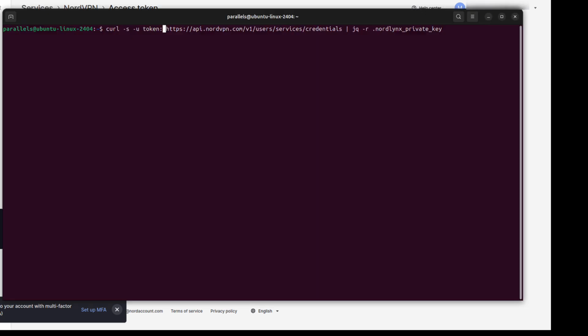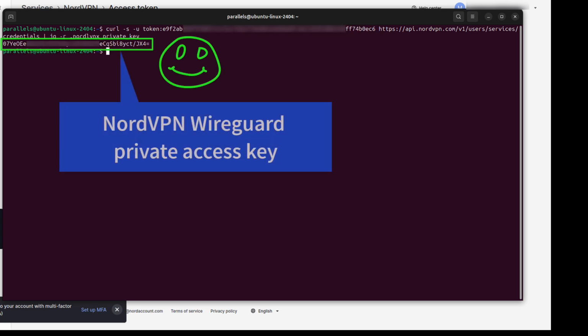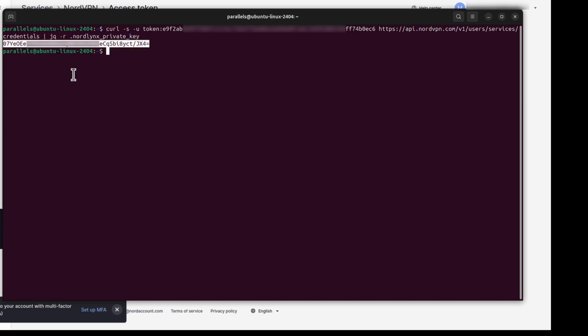This is what you have to remove and paste your actual access token you've just received from NordVPN, right? So I will paste it here. So that's what my full command looks like. It's very long. I press enter, and now what I have here is my WireGuard private key. And this is something you can use in the Gluetun VPN container, on your router configuration, etc., in many places wherever you want NordVPN WireGuard to be configured.